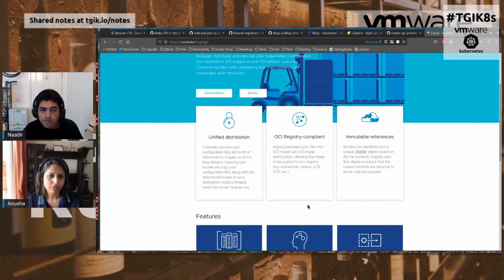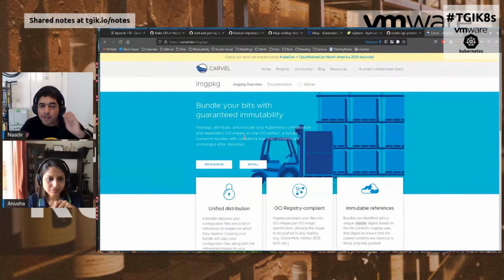That's why you see for the first part of the demo, we will be using 1.22.3, because we don't want to break anything right now. We could play with later. Fair enough. So we'll see this live in a minute. I've not used most of the Carvel tools apart from ytt. I think there's probably people in chat who know it much better than I do. So yeah, it's using these image package bundles. We'll see in a minute.